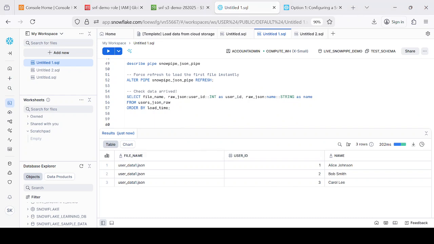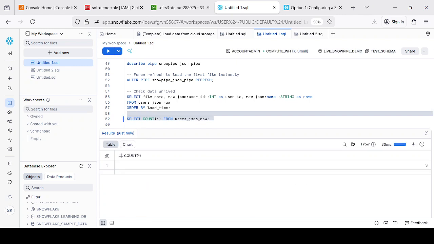So this is the magic of integration between the S3 bucket and Snowflake. Now it should show 5 records. Now it is 3 only. Wait for some time. These are the 5 records. The sync is happening. You can see all the data.